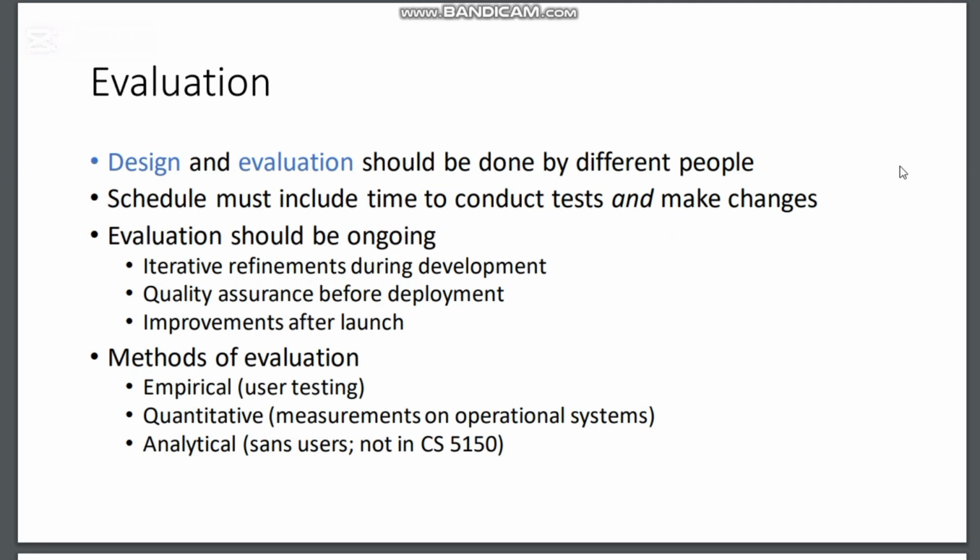Designers are poor evaluators of their own design because they are thinking about the design in the same way they built it, so they cannot critique or analyze it correctly. But when someone else is evaluating, they have a different mindset and different perspectives, so they can be better evaluators of the design.